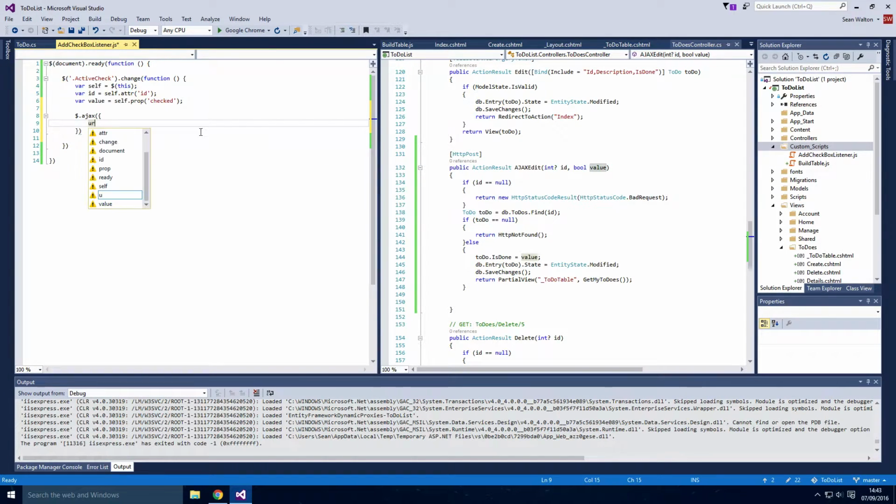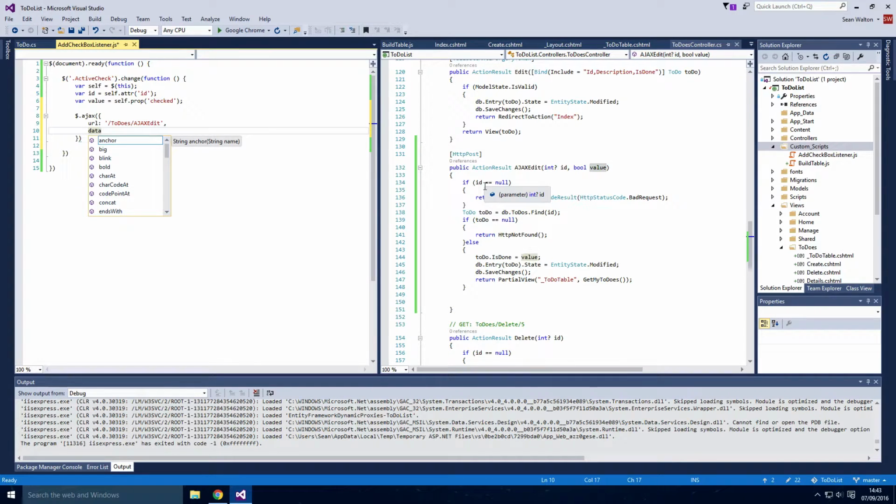Okay, so the URL is going to be to-dos, because it's in the to-dos controller. And it's ajax edit. And then what we can do is this is going to be a post HTTP request, and to do that in Ajax we need to tell it what data to send with this request.